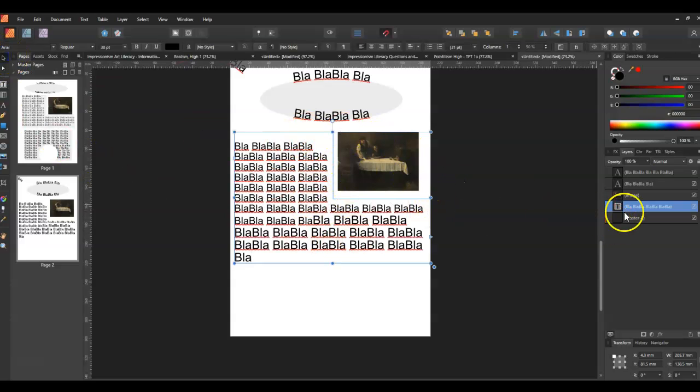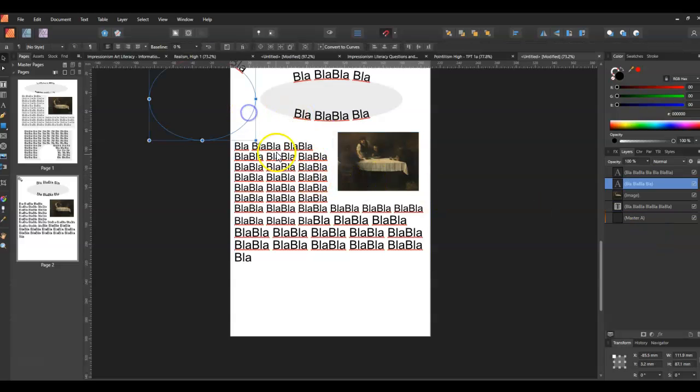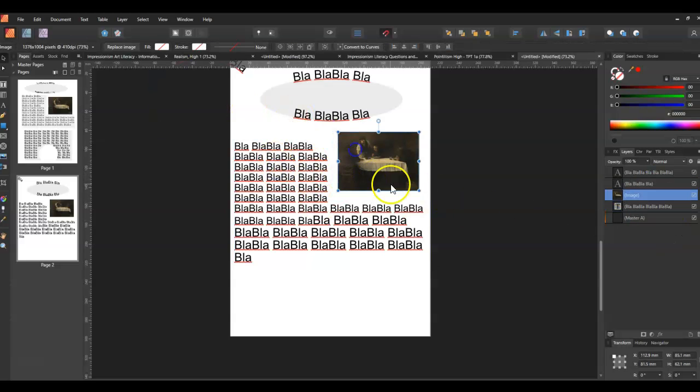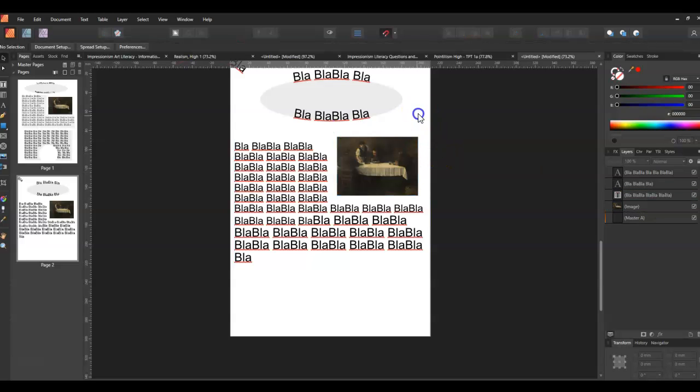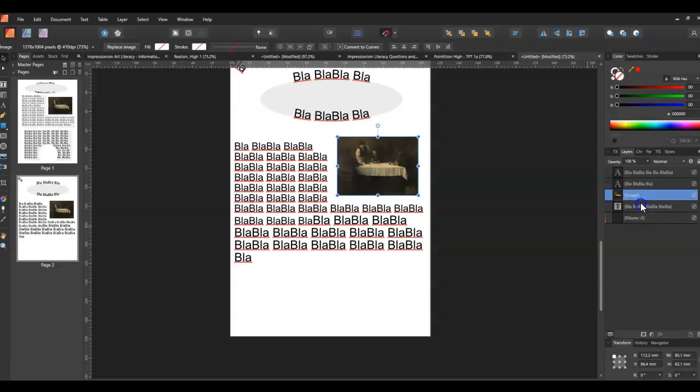Now, for ease of use, I would make that text box at the bottom because I might want to move this photograph around, and if it's underneath the text box, because it is actually a rectangle, it's not that shape, I won't be able to select the picture unless I select it on the hierarchy. Okay, so I would just move that above it so it works a bit better.